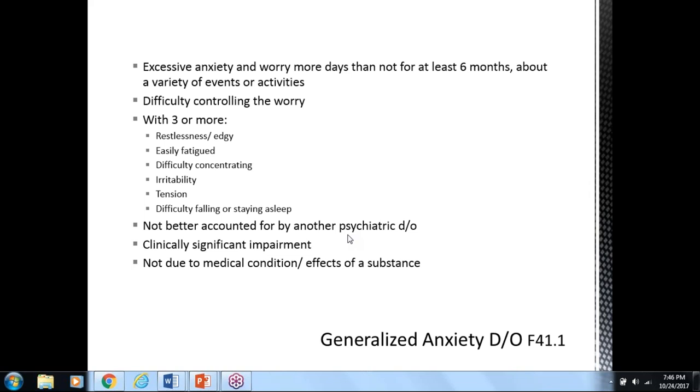Someone was asking about, one of your classmates found a discrepancy in the SADC book about parathyroidism and anxiety. That was pretty astute. So hypoparathyroidism, so low calcium, is one of the many medical rule outs. So I say all that to say it's not substance. It's not medical. And it causes significant impairment. People can be pretty miserable. The Beck Anxiety Inventory can be a useful screening tool for anxiety.